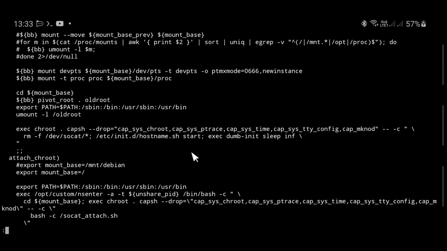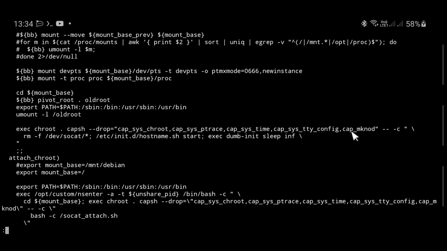If you want that functionality, you can also remove that option from here. And also we don't want the possibility of setting the whole system time, for example, from inside the container, or TTY configuration, or even making new nodes under the dev directory, because somebody could just make some new device like sda or something like that, and get access to the devices from the base operating system.